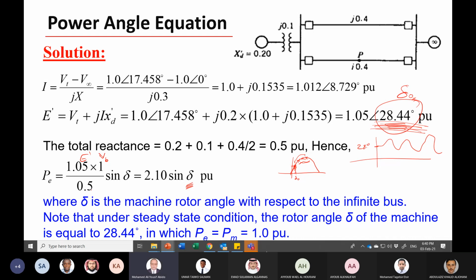So X transformer is fixed for the sub-transient period, transient period, or steady state period. But when you have a rotating device or rotating machinery, whether generator or motor, in this case, the reactance will change. You have sub-transient, you have transient, and you have steady state reactance if you have rotating machinery. So you are right, in a transformer you have only one. We don't have any rotating element or rotating part, so the reactance is the same. Any other question?